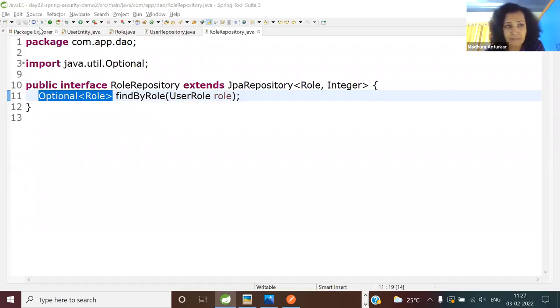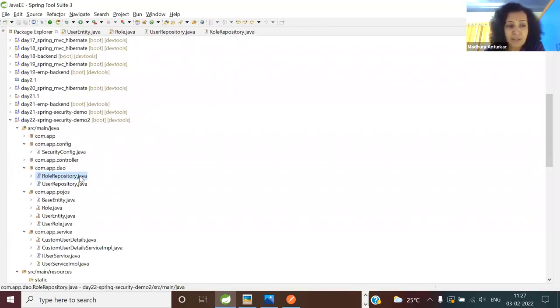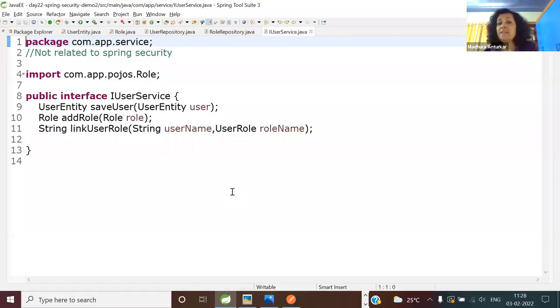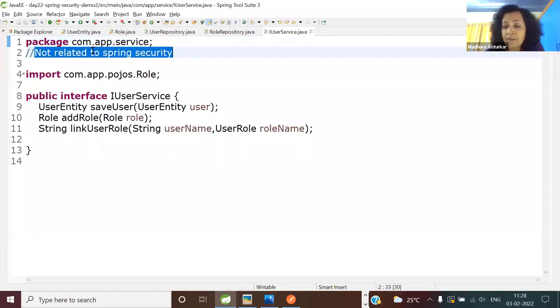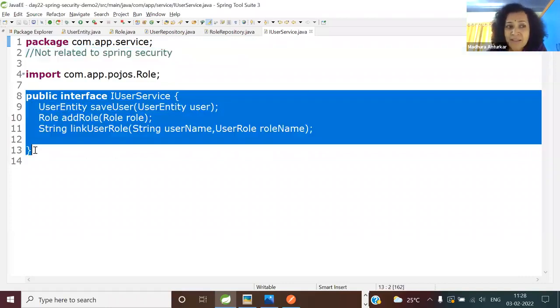Okay. Next one. I think this is where you got confused. So here, user service, does it have to do anything with Spring Security? Written it already. It has zero connection with Spring Security. So I'm asking you a question, please answer carefully.